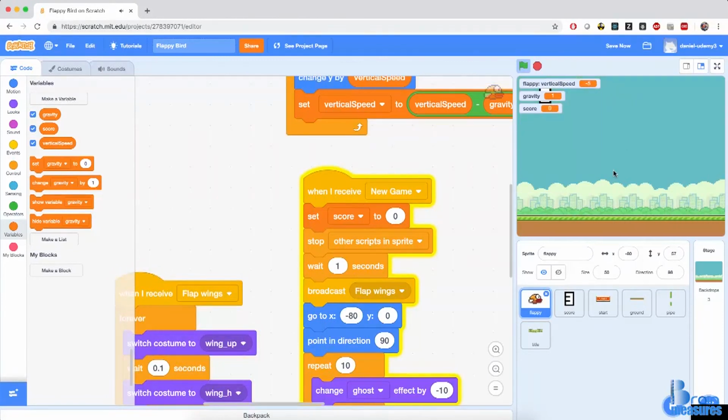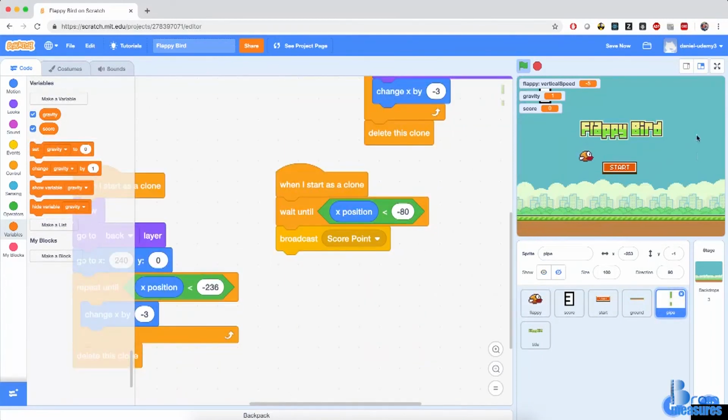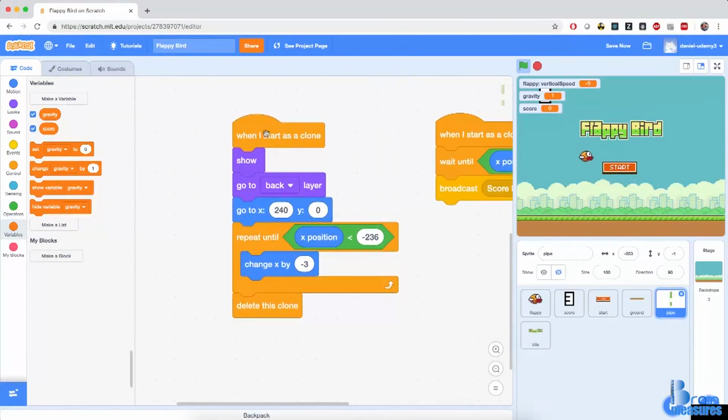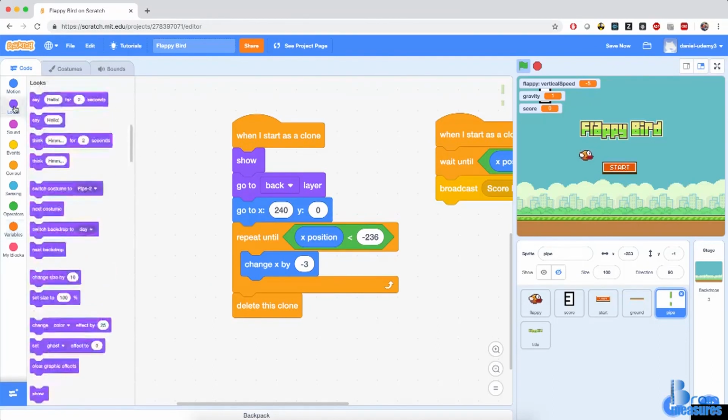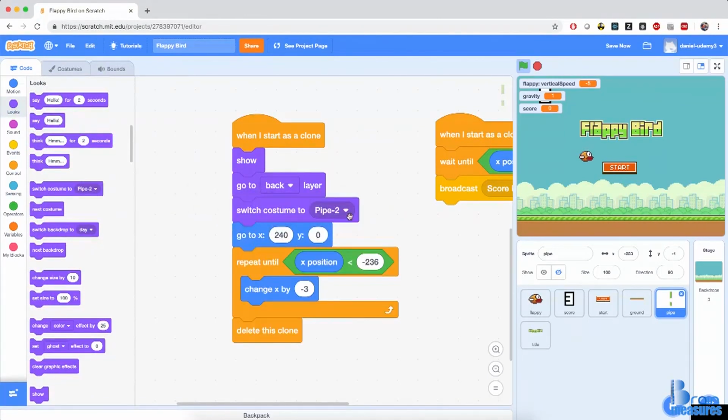Now, you probably noticed that all the pipes have the same costume, and I'd like to fix that. Let's make the clones have a random costume when they start out. So I'm going to modify this script here with the show and go to the back layer. I'm going to go to looks, and I'm going to switch costume to, and inside I'm going to pick a random number from 1 to 5 because I have 5 possible costumes.